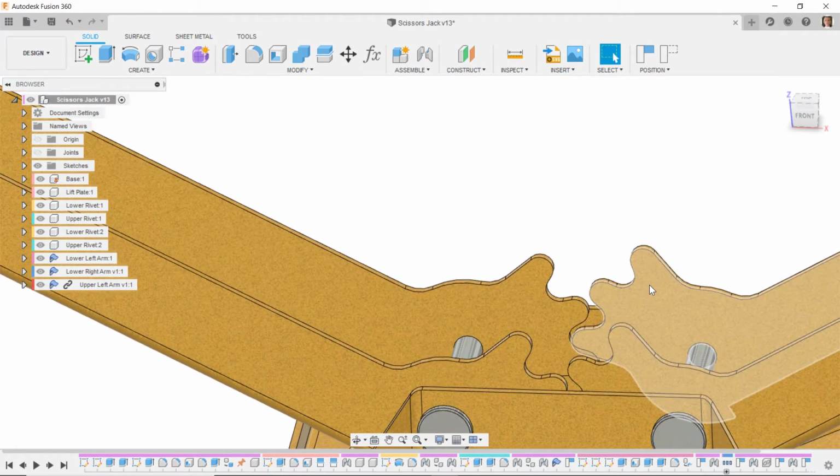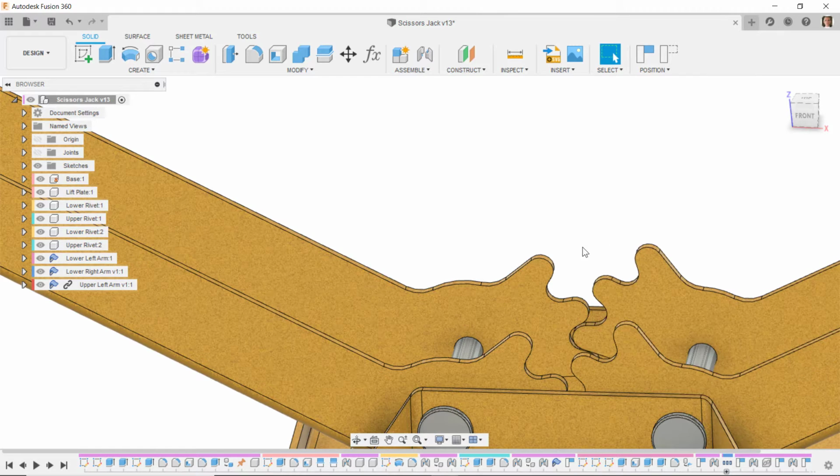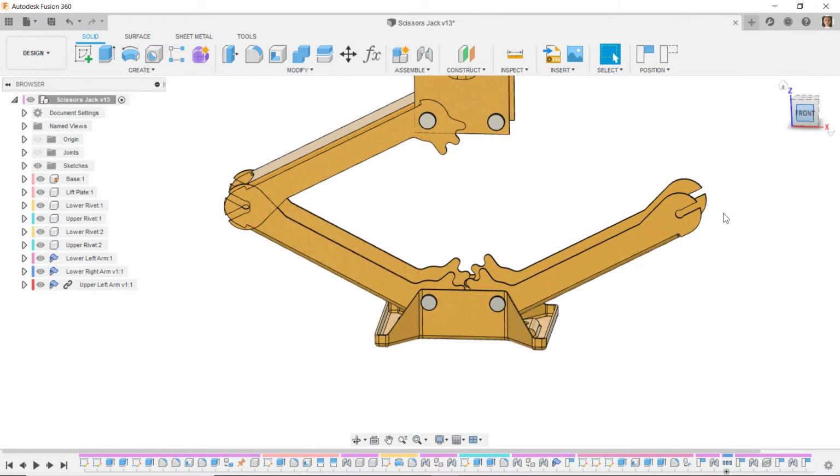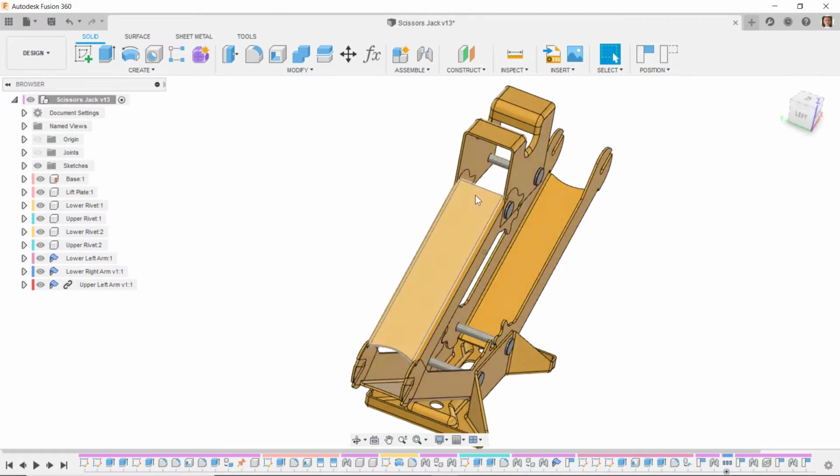Let me get this so that's lined up, and I'm just lining up by eye. We'll have it lined up better here in a few minutes. Alright, so now it's a straight line across here because we changed that to that 46 degree angle. So we have 32 on one side and 46 on the tooth on the other side. Alright, so we need to edit this component. So right now it's too thick going through here.